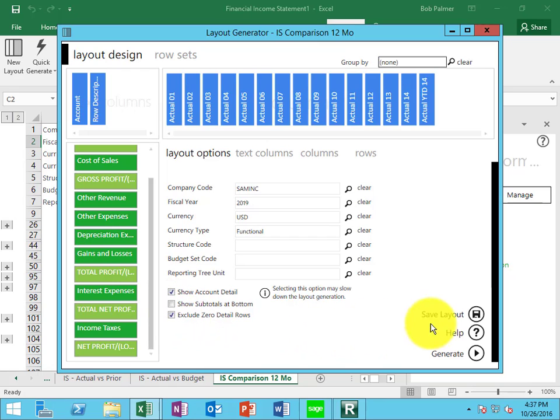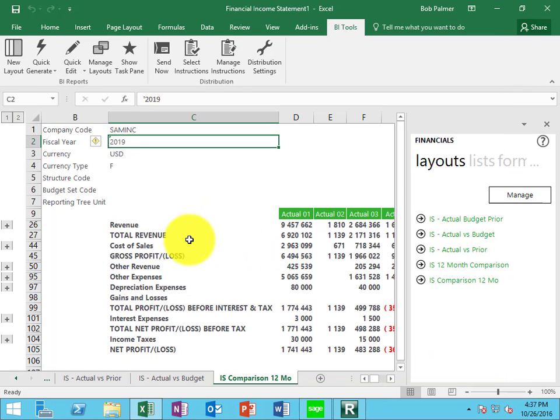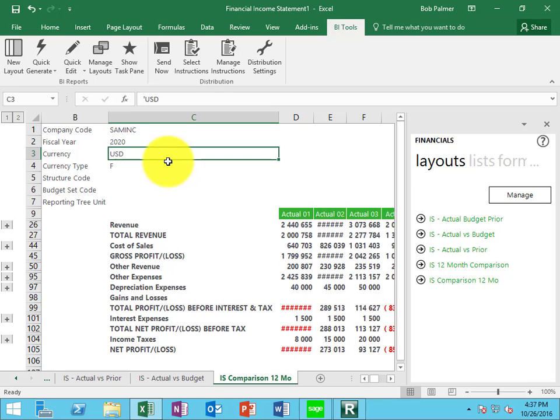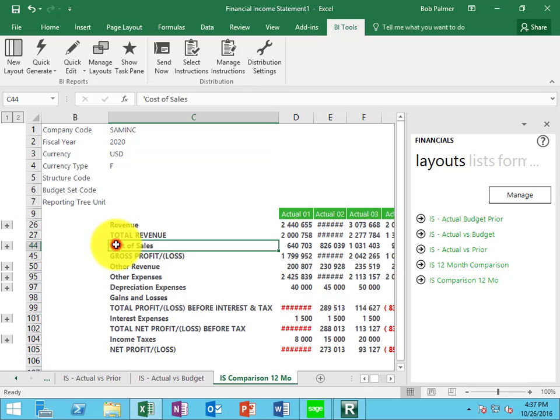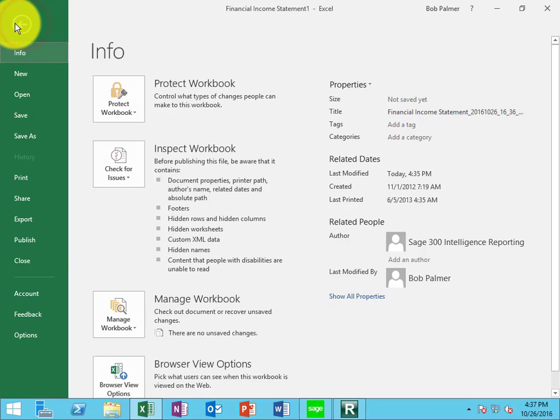And let's go ahead and uncheck the show subtotals. And yes, I want to save it. And let's go 2020. Now you can see since I loaded some 2020 data, I do have 2020 data. Let's suppose that we look at this and we say, you know, this is kind of ugly. What I'd like to do is I'd really like to do some Excel formatting.